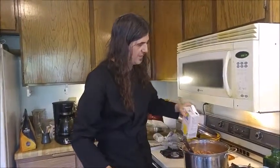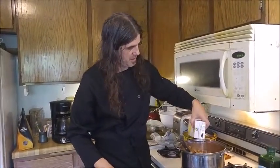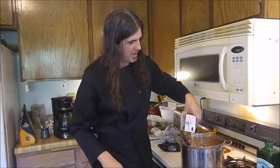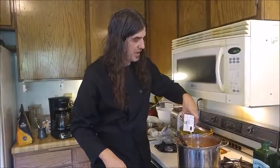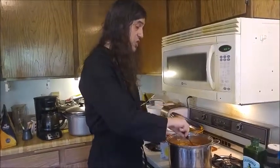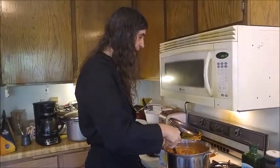Also, I want to add some chicken broth. And I want to add maybe a cup and a half here. I'm going to eyeball this. It's going to be cooking for a while. So you want to make sure you have enough liquid so you don't wind up with a pot of burnt stuff. Okay.